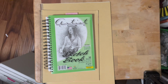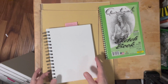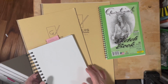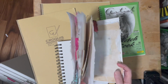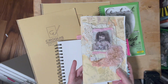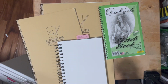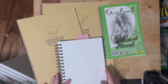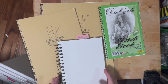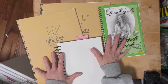Now for our video, we are talking about creating art journals from sketchbooks. And I have 4 different sketchbooks here. Plus I have that journal I showed you at the beginning. Because we're going to talk about creating an art journal from a journal maybe you've already made and hasn't sold, or maybe you made and now you don't know what to do with it. We're also going to talk about if you want to build your own art journal, what kind of papers I would put in it. Just my recommendations. But first, let's talk about taking an existing sketchbook.